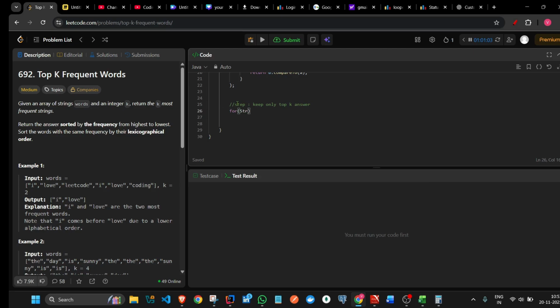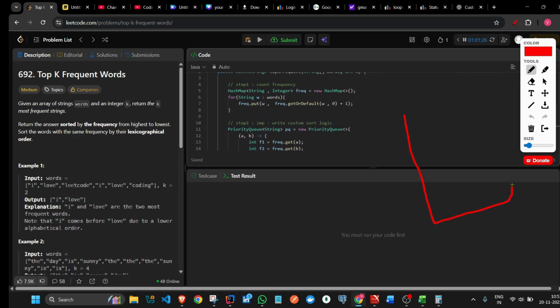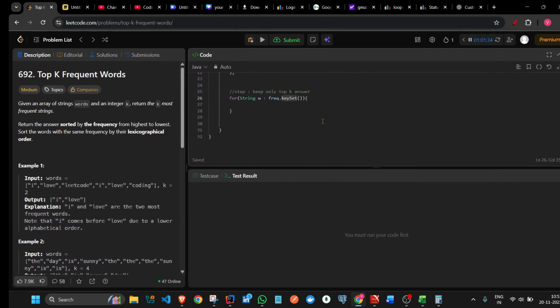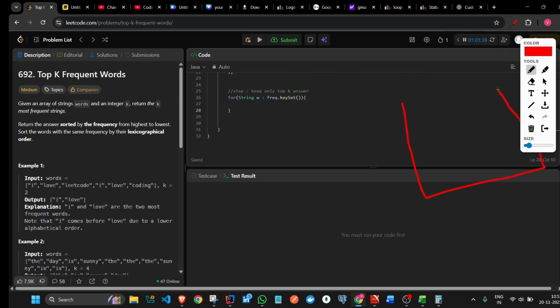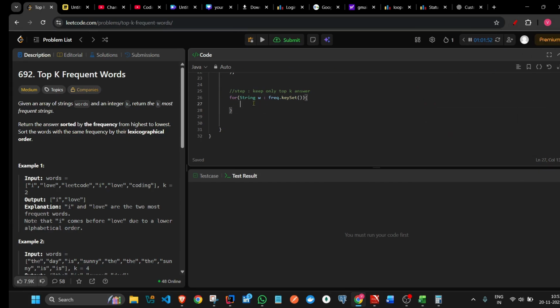And for string w in frequency dot key set, it means we only traverse the keys in the hash map, like a hash map stores key and value, and here key set means we only traverse the keys. Then after pq dot offer w, we add the frequency elements into the priority queue.